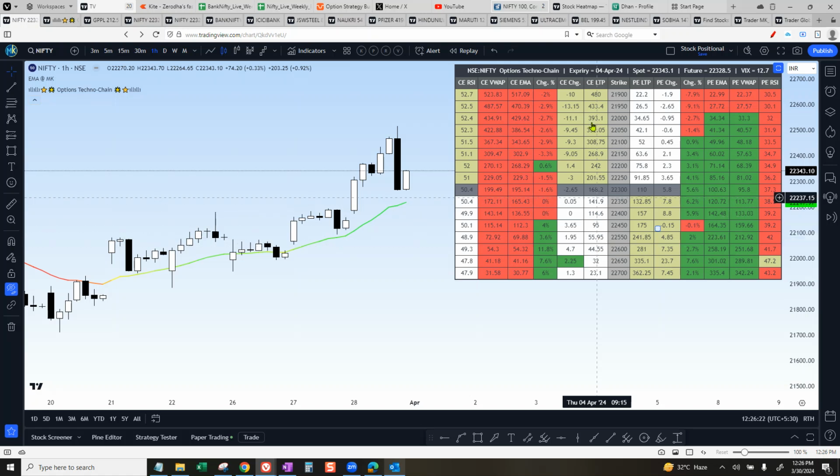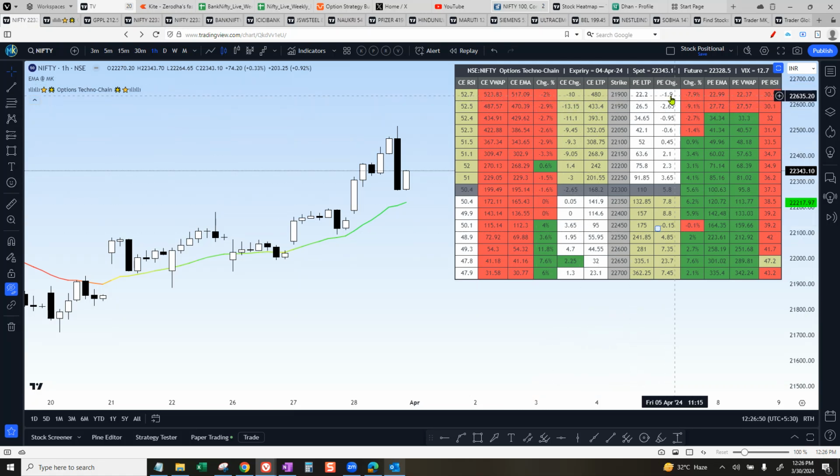You see the premium, LTP is the premium column. What is the change in the premium in 1 hour? Let's say 22,300 went down by 2.6 rupees premium. And this one, an in-the-money call, gave up 13 rupees premium, 21,950 for example. 21,900 gave up 10 rupees in the last 1 hour.